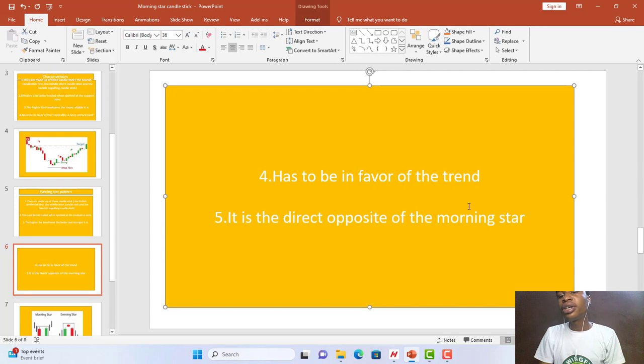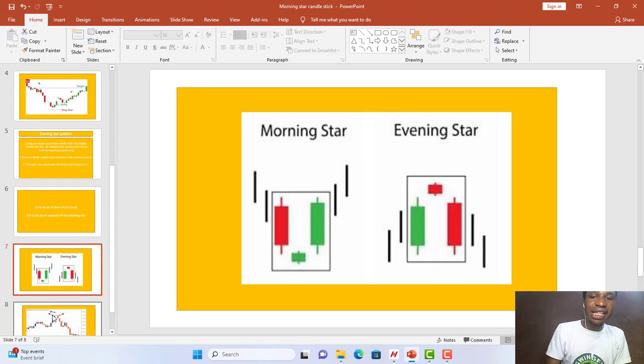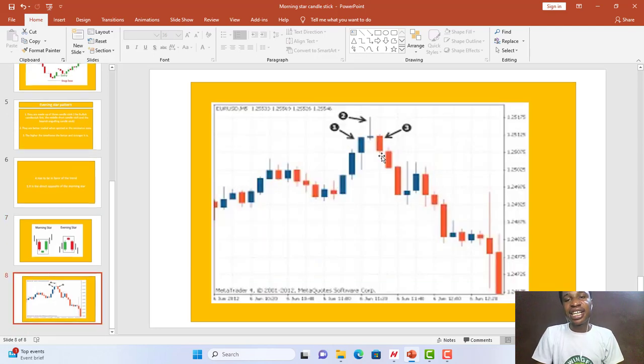It is the direct opposite of the morning star. We said it before. So before you go to the chart, look at them here. This is the morning star, then this is the evening star. You can see the difference. The middle candlesticks are always short and shorter in size. Look at this here. For the morning star, the market must be going down, then giving this for a buy. Then for an evening star, the market must be going up, giving this for a sell. Just the way you find it here.